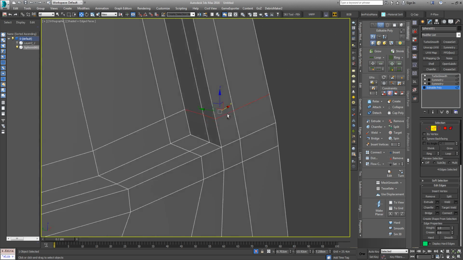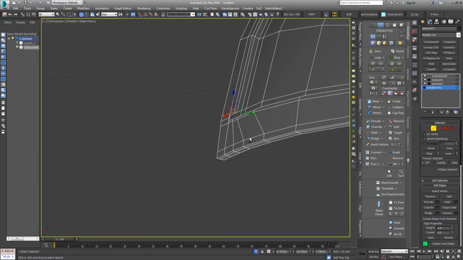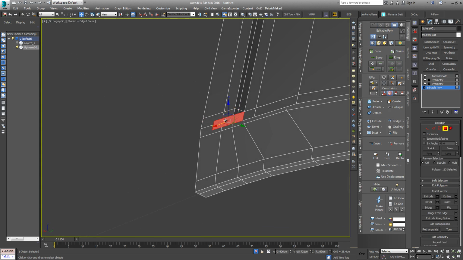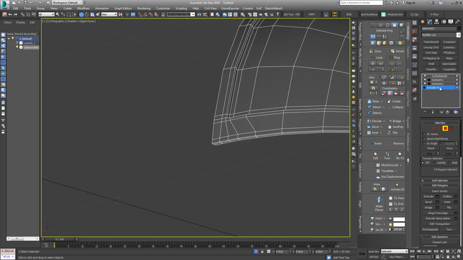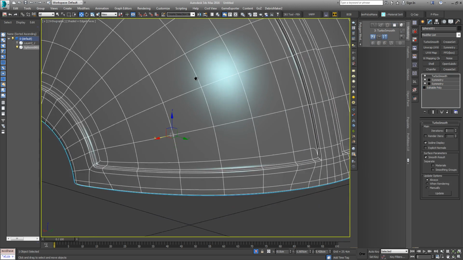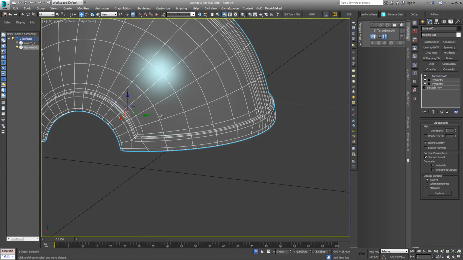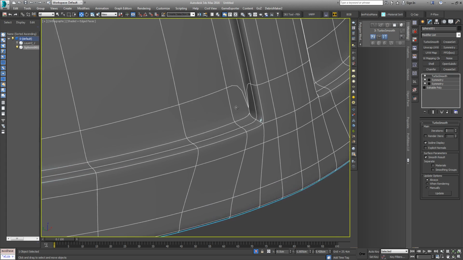There's still something going on, and that's the problem: we have a bit of craziness going on here. Just a face that I didn't delete. It's a double, a coplanar face, and that's what was causing that issue.